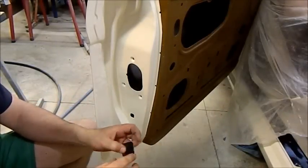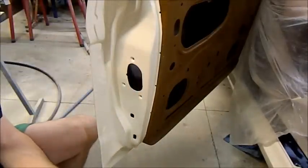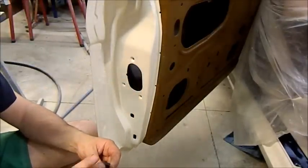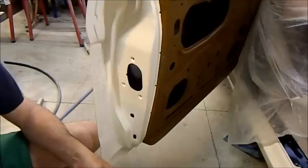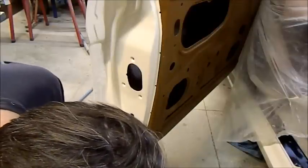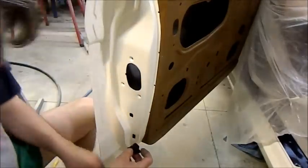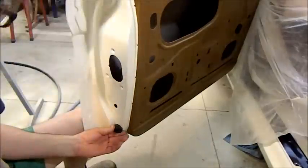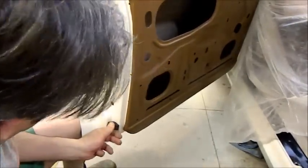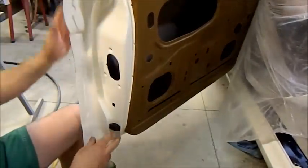The first rubbers we put in are these door bump stops — they just cushion the door as it closes. They can be reasonably tricky to put in because they're tight, but you can pretty much lubricate them with anything. Silicone lube is probably the best thing; washing detergent is another. I'm just putting a little bit of soap on. I had a can of silicone lube and I gave it to a guy when I sold him a XD's band a couple of years ago and never got around to buying another can. They're a split seal, a split bush. For the purpose of demonstration, you just push this side in first and it'll go into that slot. Put it on when you get it on the car — you've got to push reasonably hard to get it in. I think that's in there.